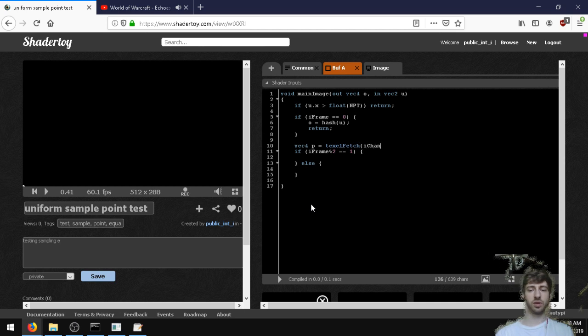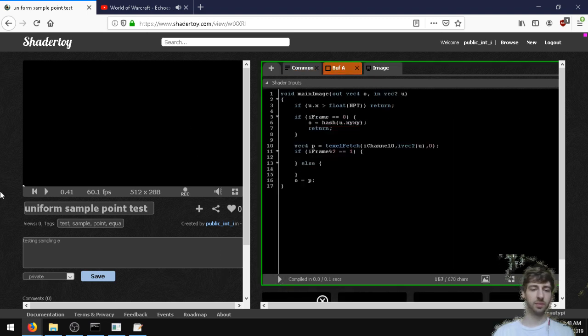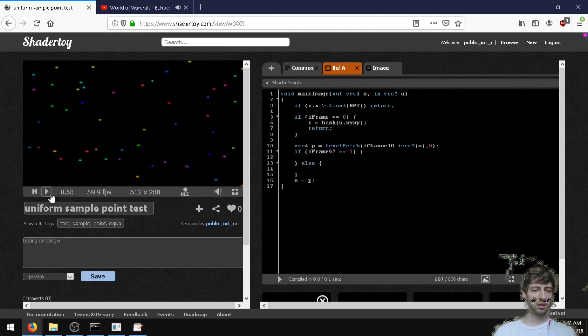First though, I'm just gonna sample the point itself. Output that. Hash, no matching function found. 2.xyxy. Alright, so now it initializes some random points.